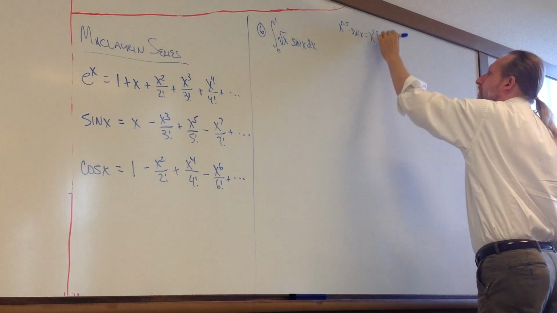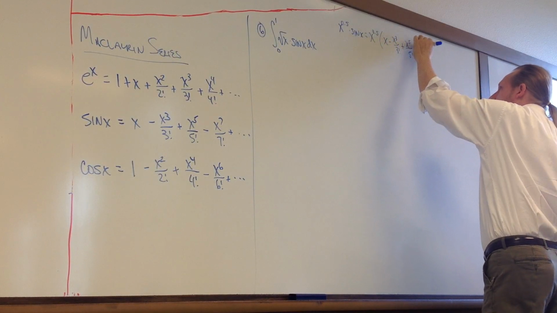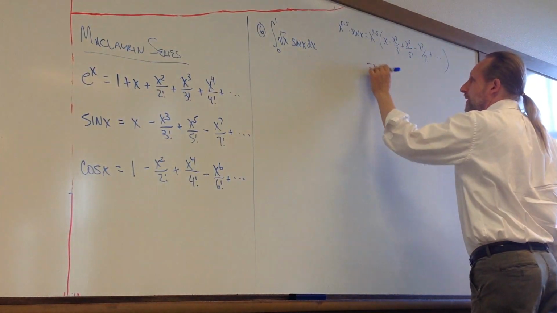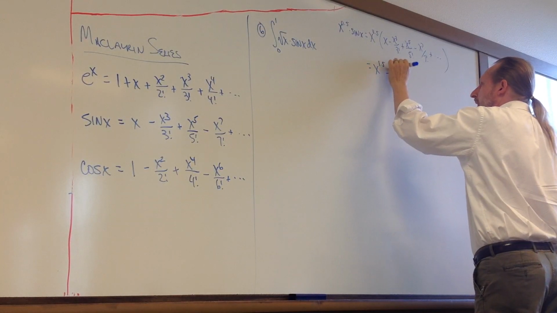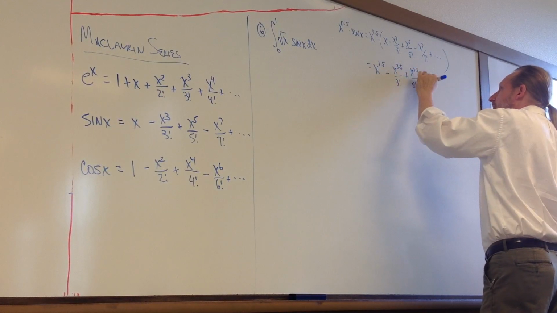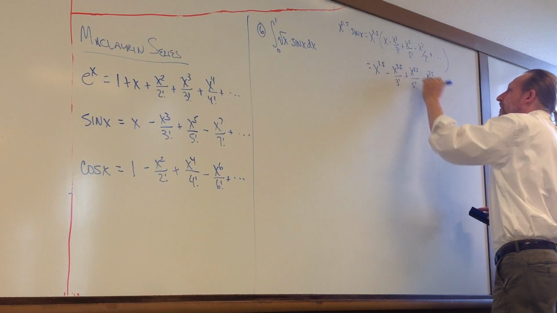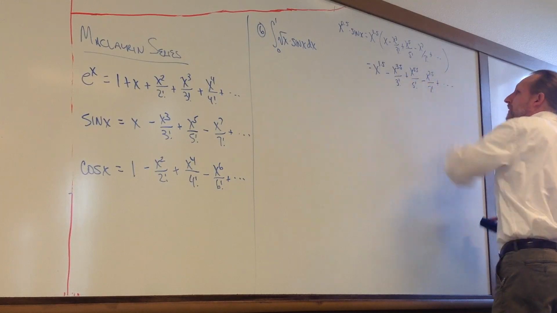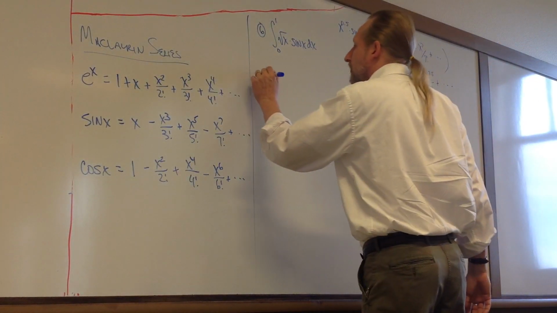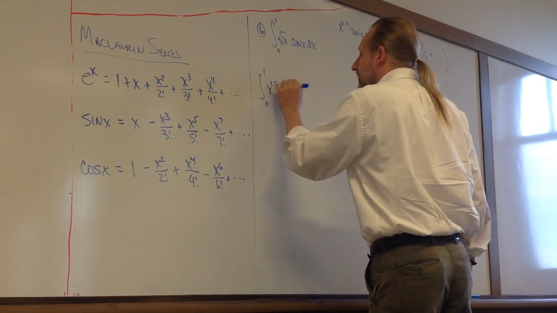So we'll take x to the 0.5 times the series for the sine function. We'll come out of this with x to the 1.5, minus x to the 3.5 over 3 factorial, plus x to the 5.5 over 5 factorial, minus x to the 7.5 over 7 factorial, and so on. We can come back and get more terms if we need more accuracy, but this should probably be enough for us. So now we're going to integrate this series, which represents this quantity right here.